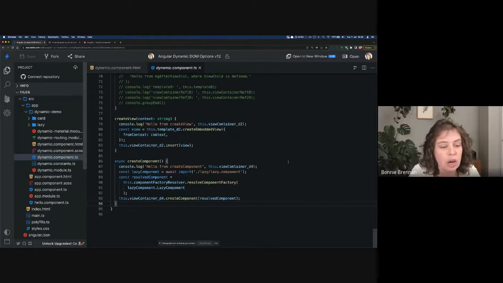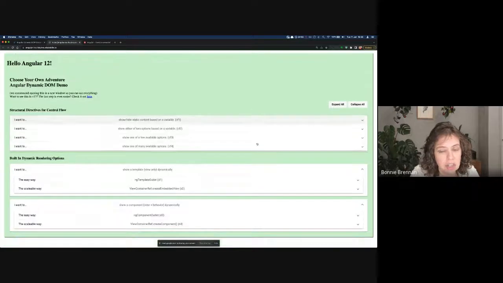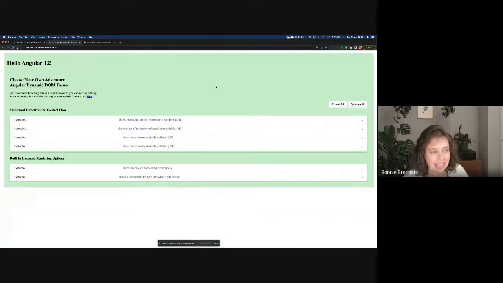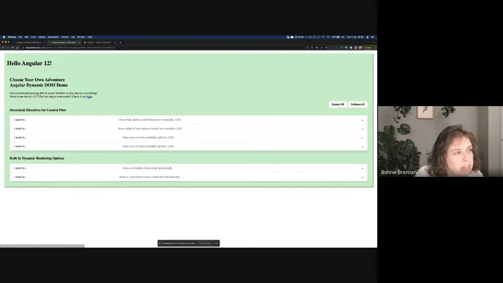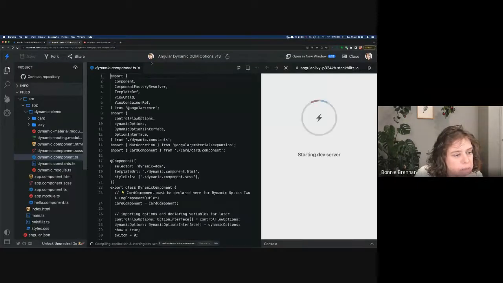Okay, so we've got all of this. The last one, version 13, is going to be the exact same. Let me just collapse all of these. This hasn't changed at all. And I went ahead and put this here. So if you have the StackBlitz open, you can go into the view and just click here to visit it. Let me make sure that link works. And it does. Okay, everything else is exactly the same.